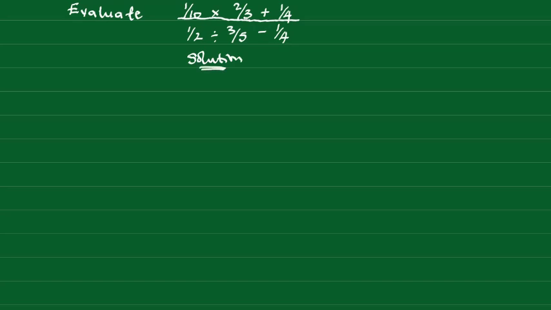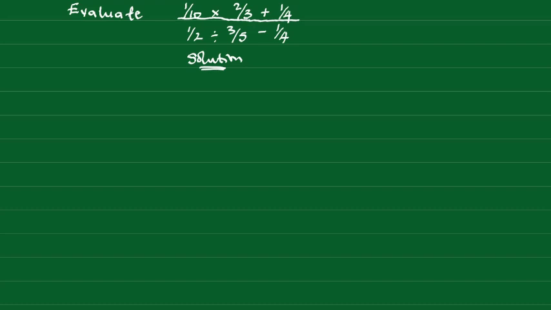All right, next we take note that we're going to solve our numerator and denominator separately first, and we're going to do this by applying BODMAS rules. According to BODMAS, multiplication and division come first before addition and subtraction. What this implies is that in evaluating this particular fraction, the parts that involve multiplication and division, we're going to work on first before we proceed to the parts that involve addition and subtraction.